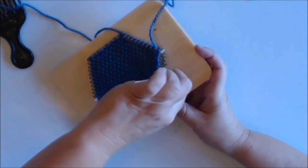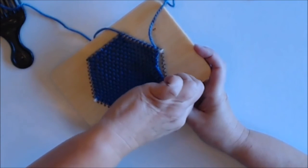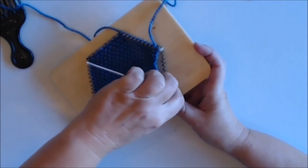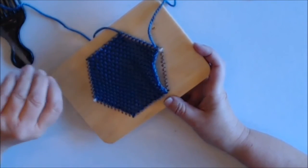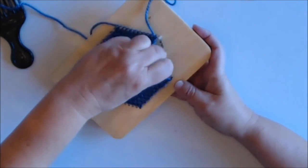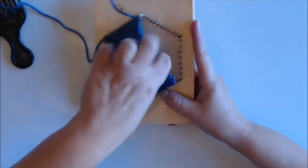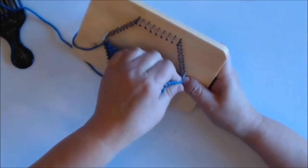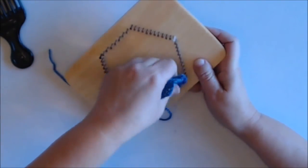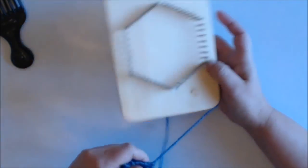It might be a little bit tedious if they are coming off too hard. That means you have been weaving a little bit too tight. So with the next hexagon, you might want to go a little bit easier. This is what it should look like. And now once you're done with one side, you can just pull off all the other sides with your fingers. There's nothing else you need to do to secure your weaving.